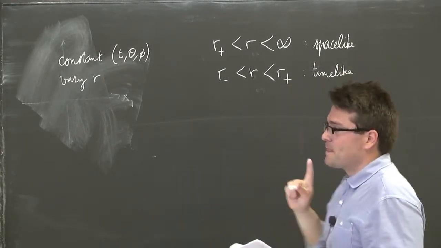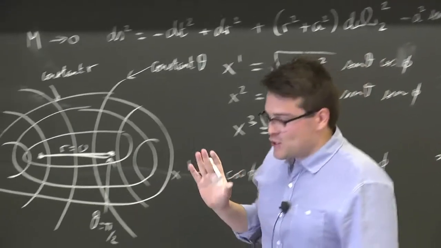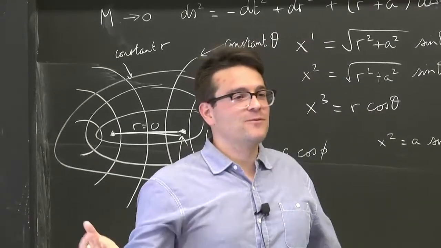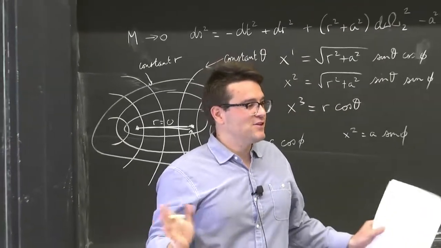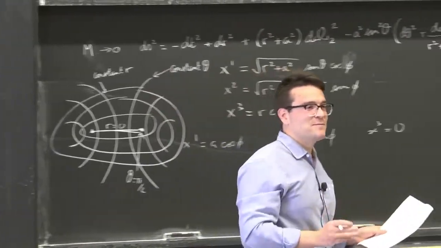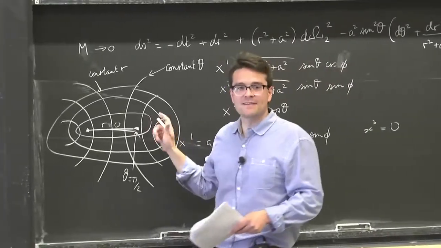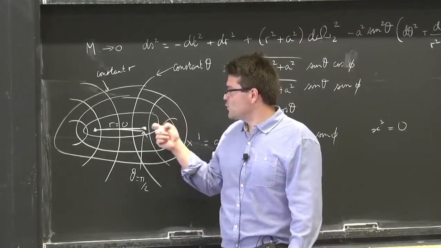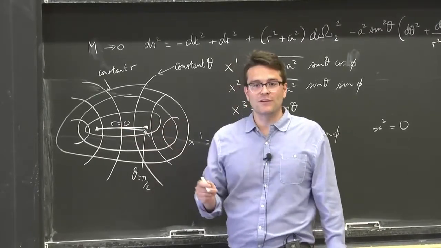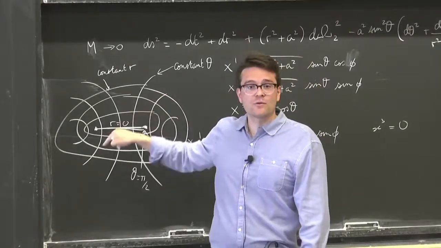And I should say, this is not immediately clear. You see, we wrote the coordinate r as though it's a radius. And radii always end at r equals 0, right? But remember, this is GR. So these coordinates don't have any intrinsic meaning. And in fact, one thing we learned from this exercise is that unless you hit r equals 0 at theta equals pi over 2, so you hit the ring, in which case you hit the singularity, in principle, nothing is stopping you from passing through r equals 0.